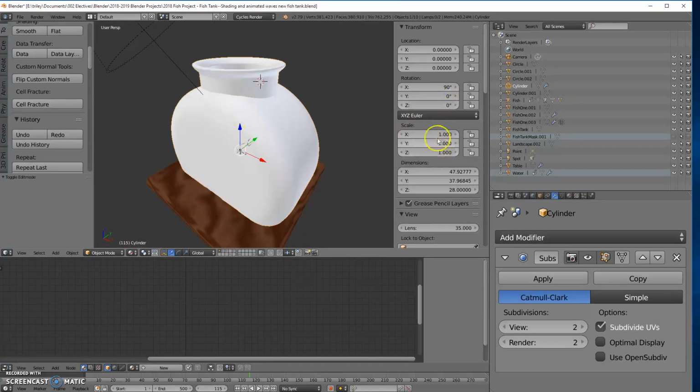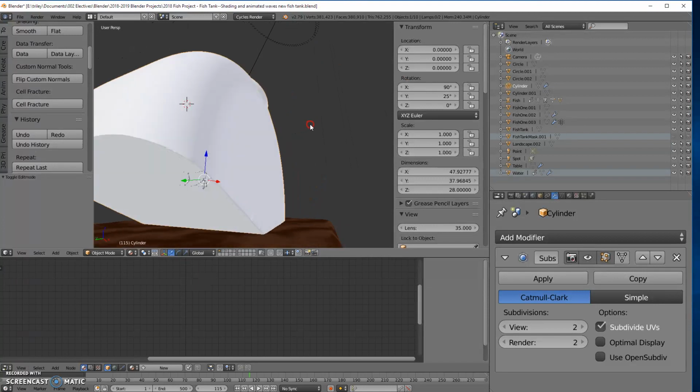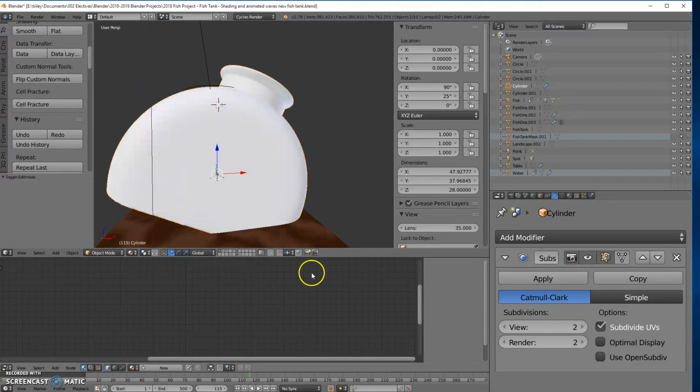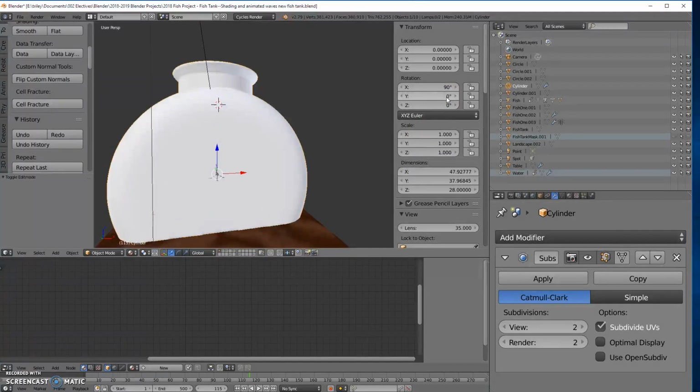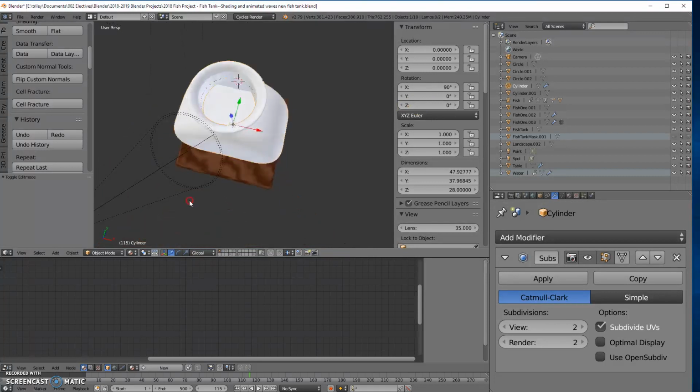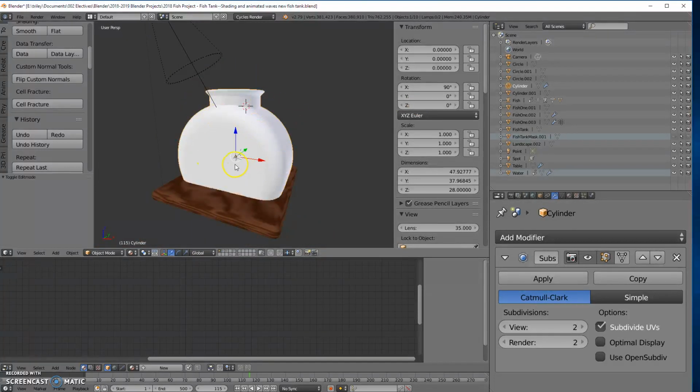So if I had gone down to rotate Y and said 25 like so, and then done my cuts on the bottom, and then gone back to this section and put it back to 0 to finish modeling the top, and then back to wherever I had made my cuts. So 25 was what I had just done there. That would have worked too as well. Otherwise, this is pretty straightforward.